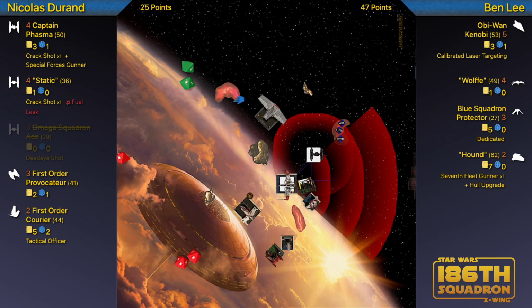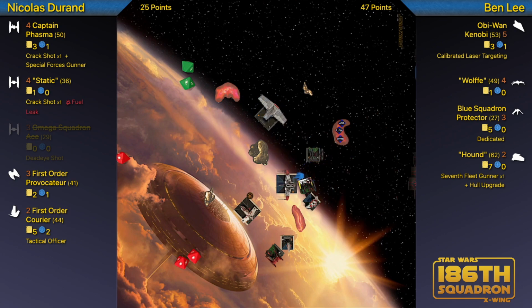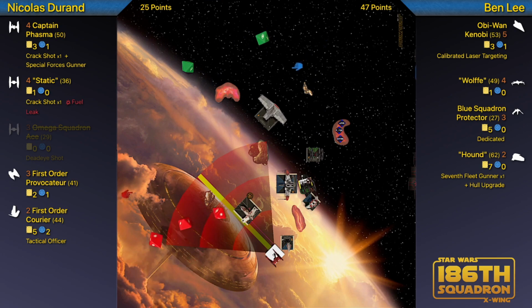Bad evade dice this turn from Phasma. Does push that 1 hit off onto static, who is now on 1 health, and Phasma herself takes 2. So basically, that's where playing Phasma is a bit tricky, because that's typically the situation where she's killing your own ships, and you don't want that ever.